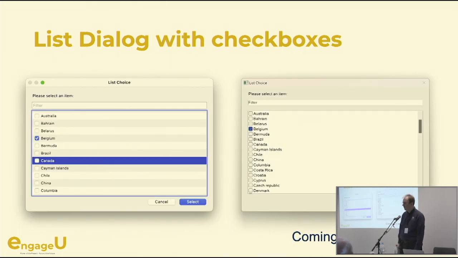Then we have the functionality to show a list dialog. This shows a list of items independent of FileMaker. Your user can search in the filter field and it shows only a few, and then use selection or the checkboxes to pick some items. And if you change your search, the checkboxes stay, so you can make several searches to add checkboxes. And in the end, you can ask what the user picked.